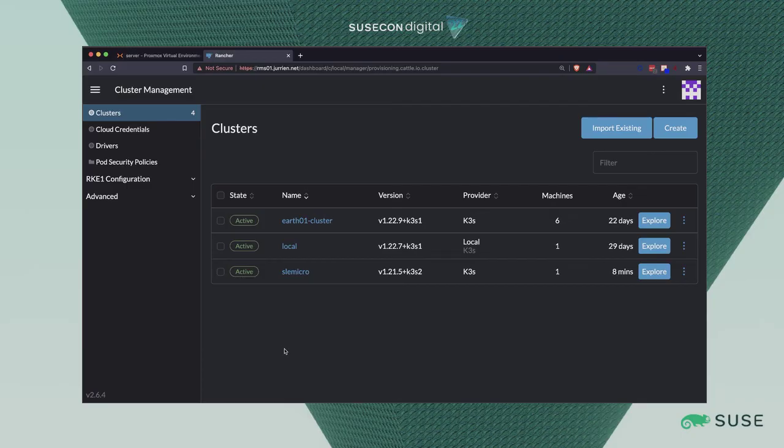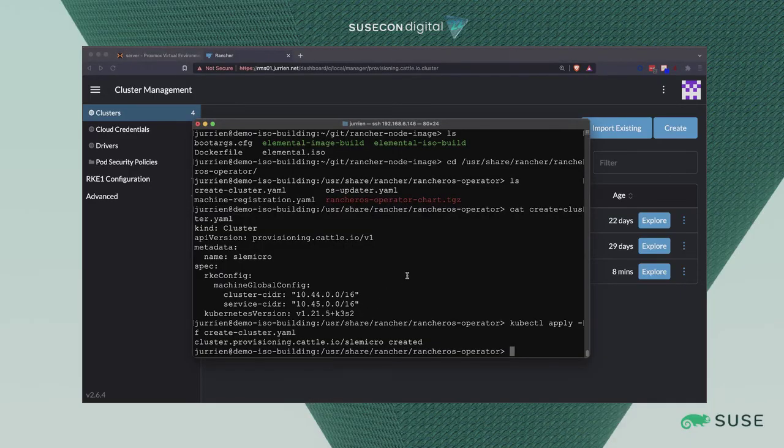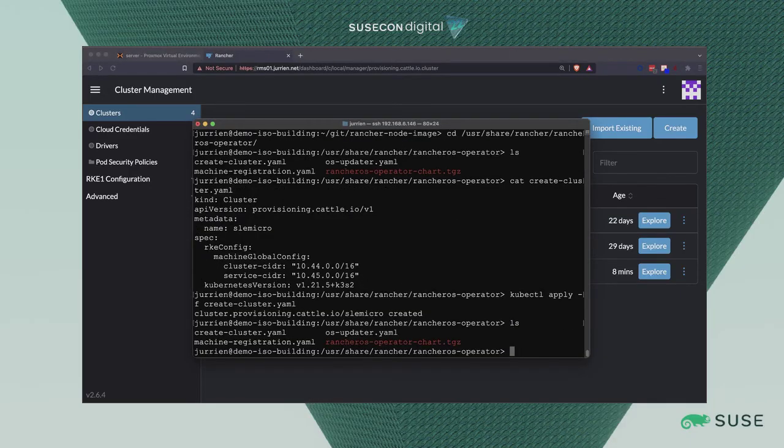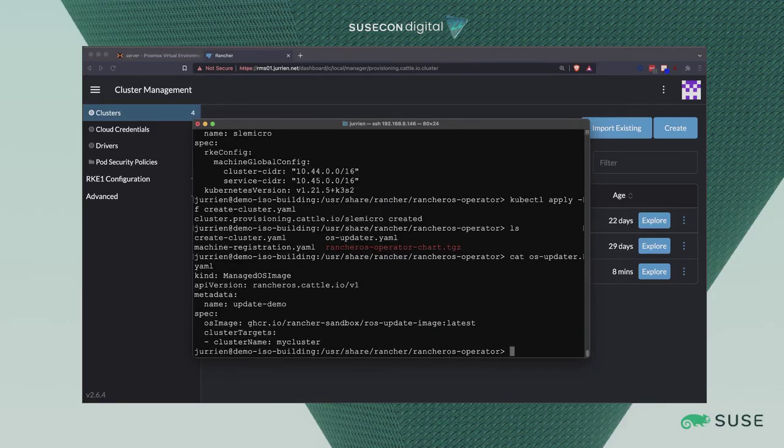One last part that I want to show you is that we also have a way to update your operating system. If there's a new version of your operating system, you build the image the same way as before and put it in the registry, and with the OS update YAML, you can specify the registry where it's located and the image, to put on the latest image.